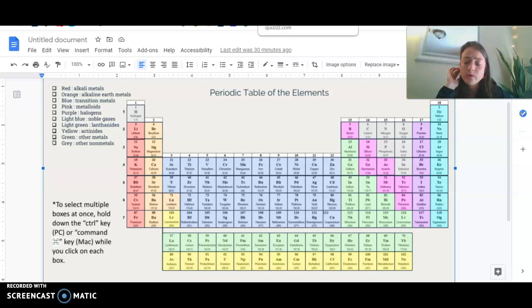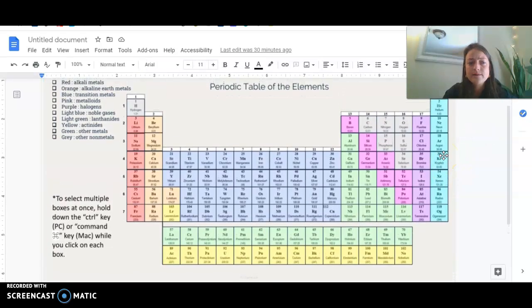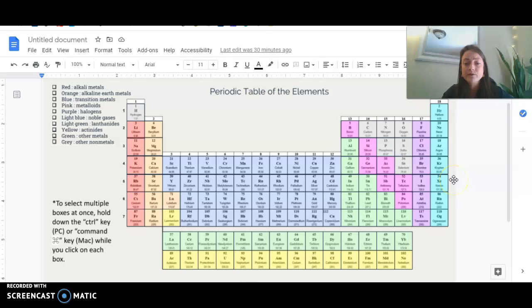Okay, so I just wanted to help you orient on your periodic table and remind you of some important things on the periodic table that you can find that might help you be able to do your first assignment for today. So this is just an image of a periodic table. This is the coloring option that people had who were fully virtual. So if you're fully virtual and you did this, you might recognize this. If you were somebody who did the coloring of your periodic table in person, then you're going to need that to complete your assignment. So just things to remember.